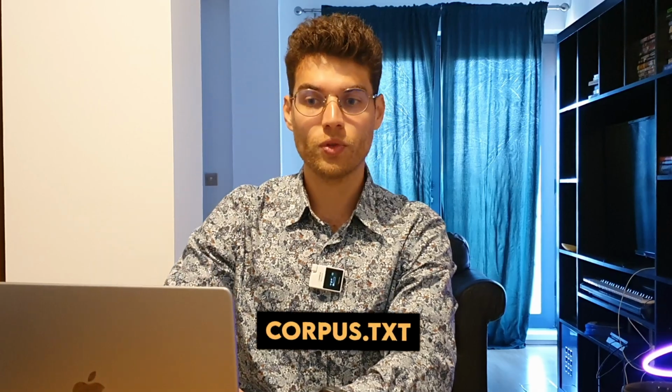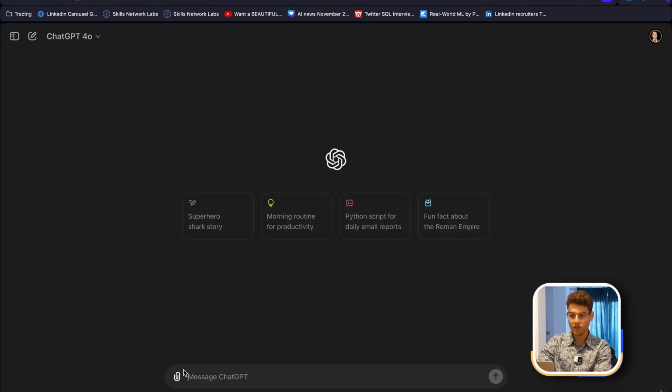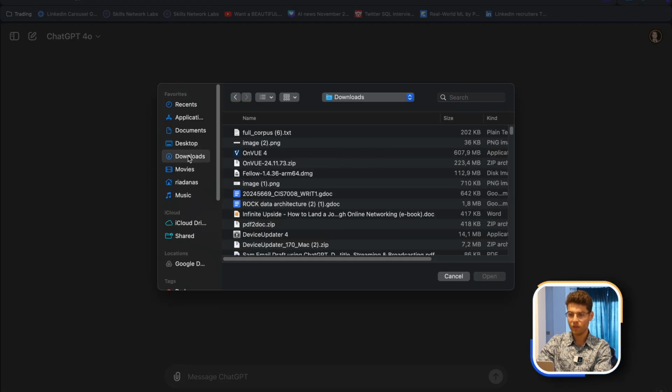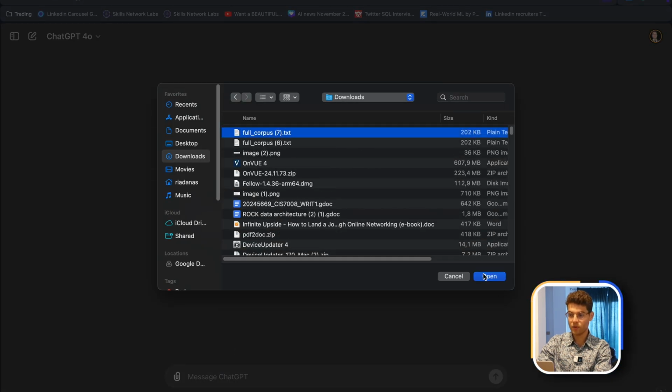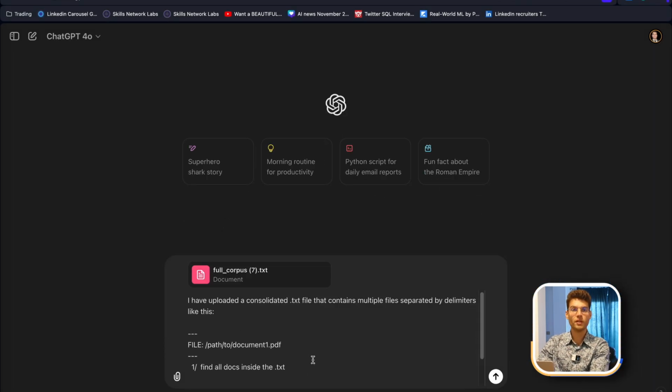We have all the files converted into .txt in one corpus.txt, and this full corpus now we can go into ChatGPT, start a new chat, put in the new corpus that we just downloaded, and here you can add this prompt that I specifically wrote for this purpose that I can share with you as well.